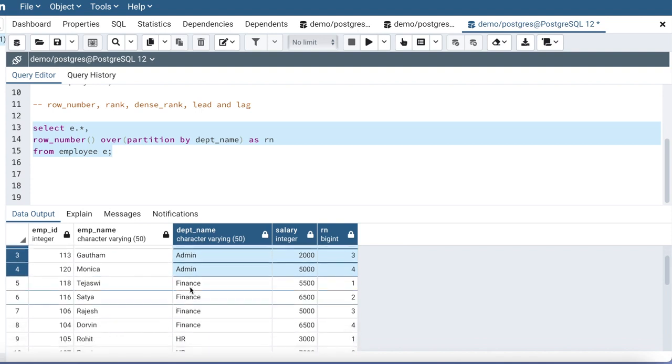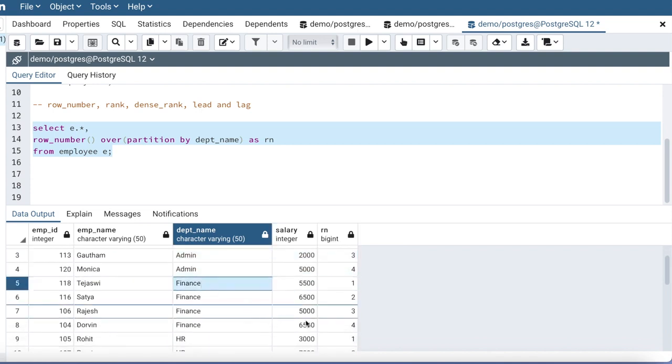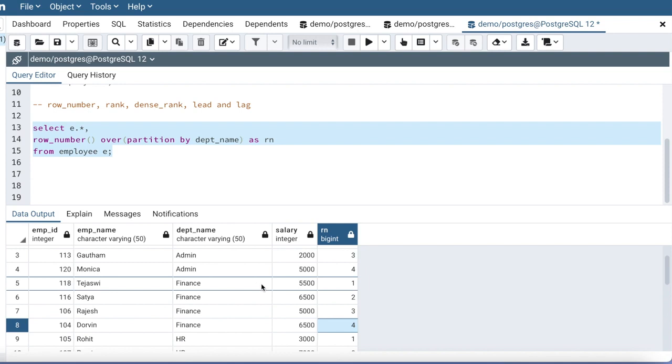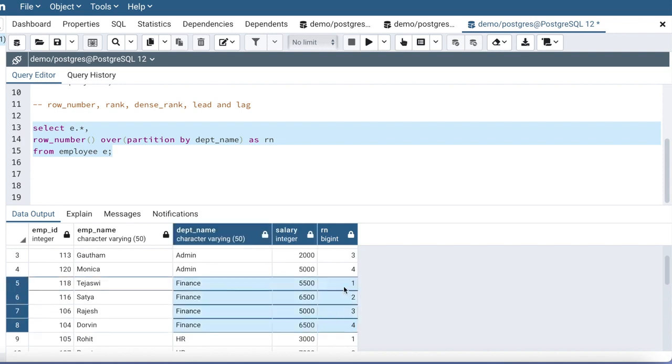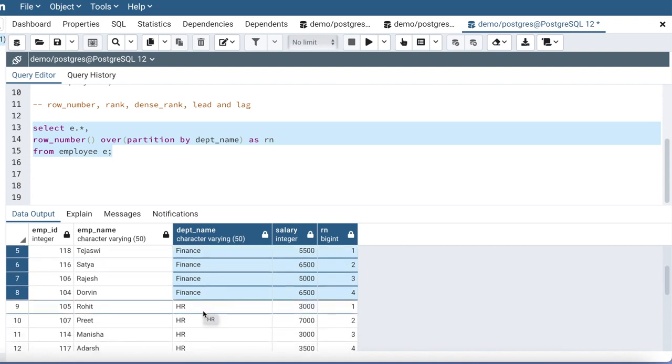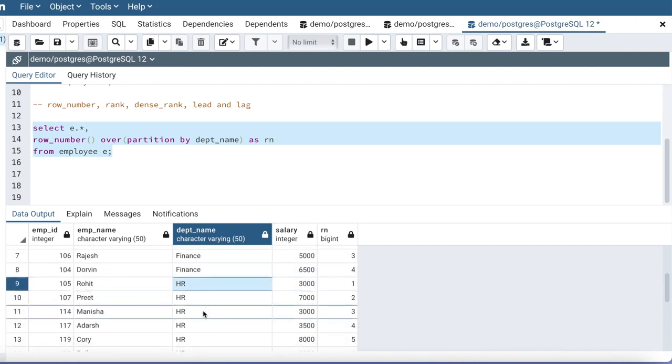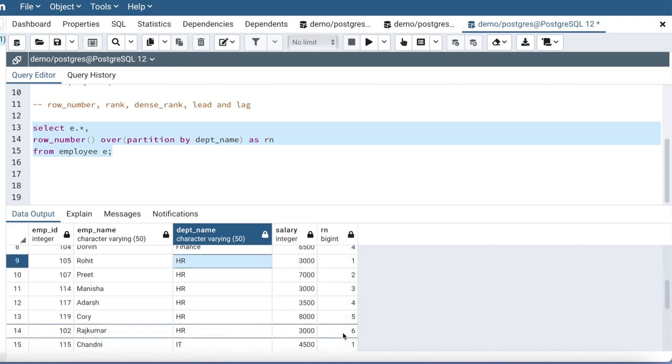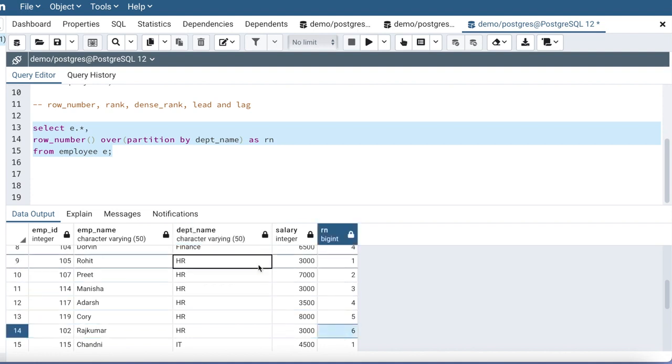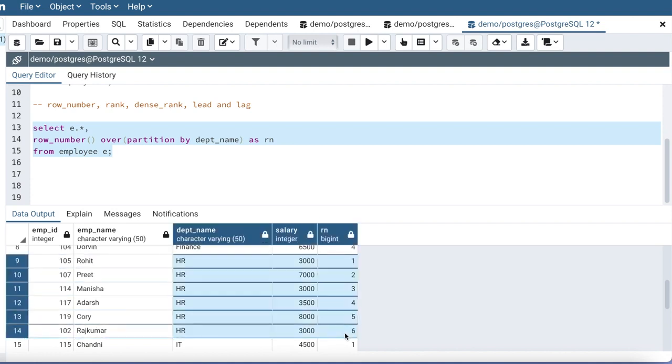After that, for the records belonging to the finance department, the row number gets reset, so it again starts from 1 and goes up to 4. Then for the next department, HR, the row number again resets from 1 and goes up to the number of records present in the HR department.